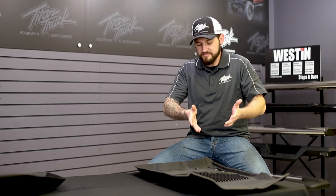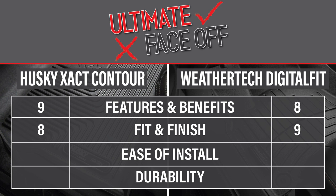Just because WeatherTech has a couple more color options available and a slightly larger vehicle fitment array, I'm gonna give them probably a 9 out of 10 on fit and finish. I would say that's a pretty fair assessment, and I would give Husky liners an 8, simply because of the one color and, again, like you said, they don't necessarily have as many vehicle fitment options as the WeatherTech do currently.